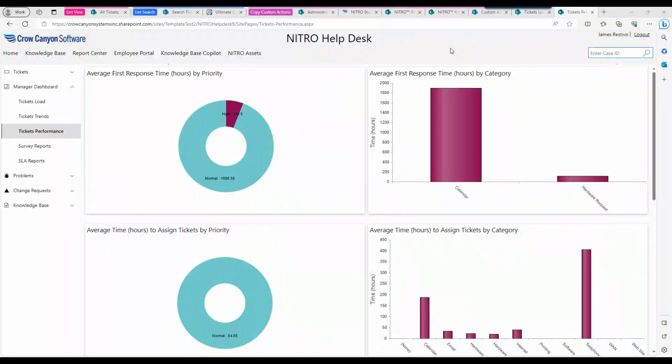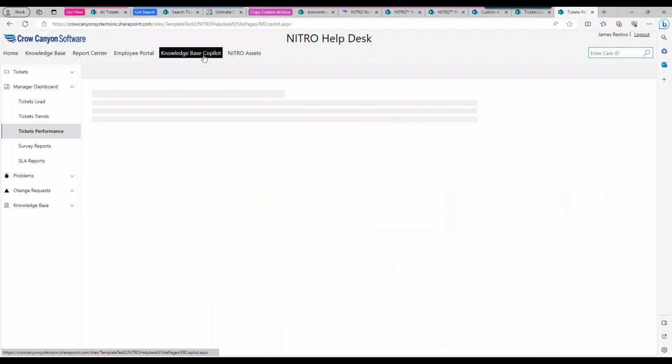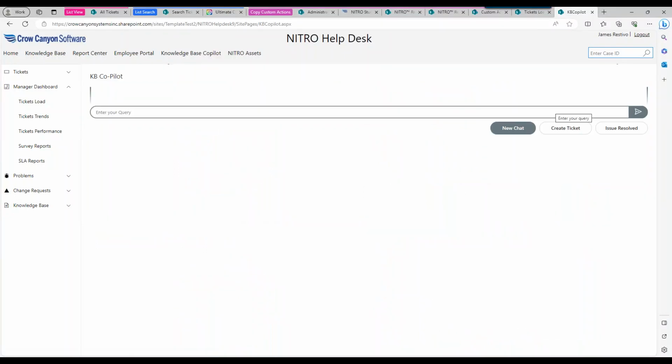Oh yeah, someone noticed the Copilot. Thank you for noticing the Copilot. Let me dig into that a little bit, because that's one of the things we're working on with the AI integration. I did show this in a workshop last week and it didn't work out too well, so hopefully it will work today. You can do things as simple as asking, how do I reset the cache in my browser? So go ahead and ask that question.